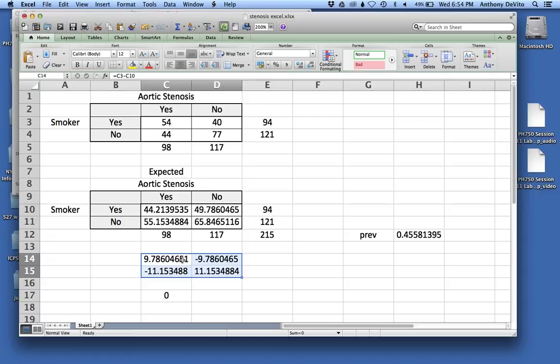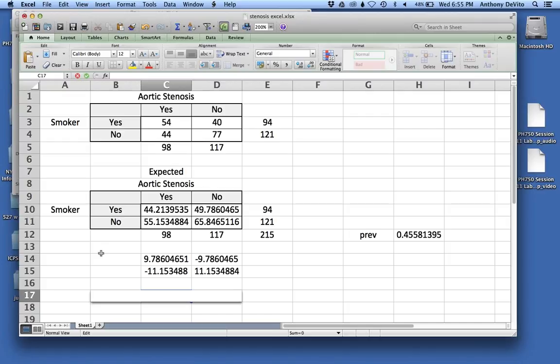There are a couple of ways. I want to use the magnitude of these differences to predict whether I can reject the null hypothesis. I want the sum of these numbers to be big, right? Because that would mean there's a lot of difference between the observed values and the expected values. So I want that to be big. Obviously, I can't just use the numbers, because they'll cancel out and be 0. So I could use the positive value of the numbers. However, in a lot of cases in statistics, in order to eliminate the negative numbers, we'll square those numbers. So I'm going to do that right here.